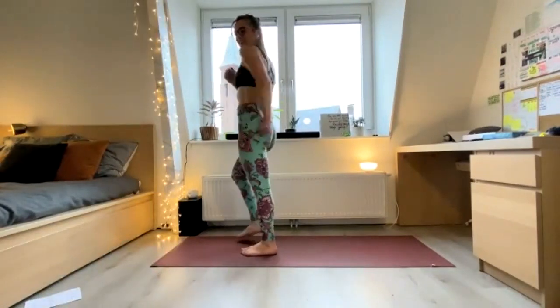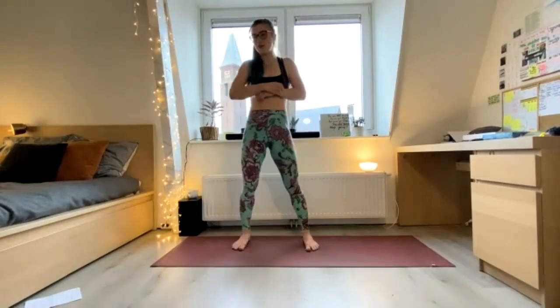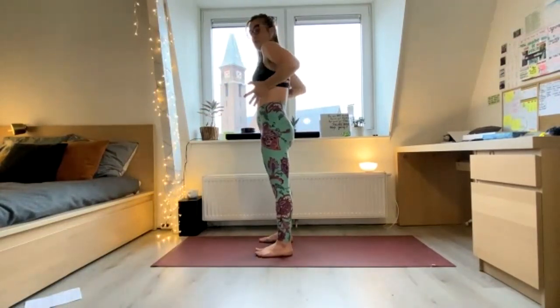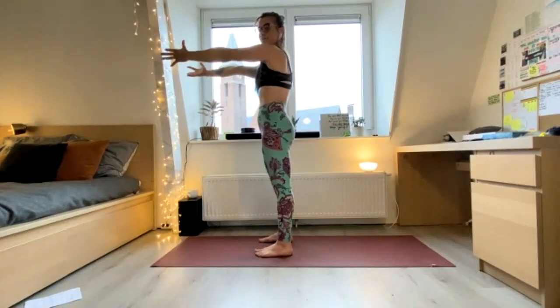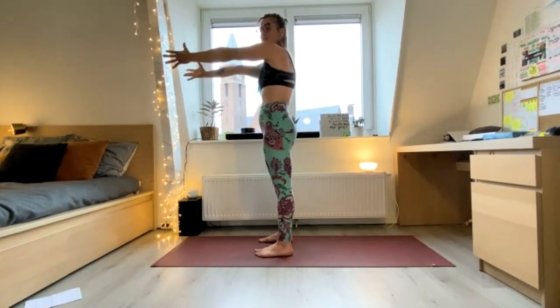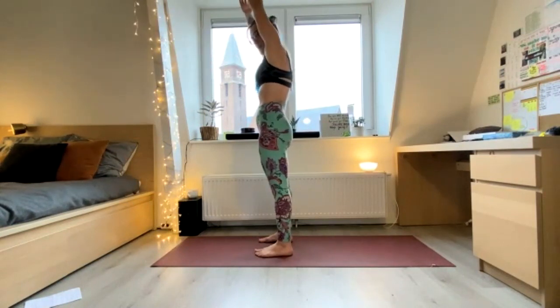Beautiful. Shake it off here. We're going to make it a little bit faster. That was our little warm up. So now every time you raise your arms up, I want you to think first forward, because that's again our scapula. So reach your arms forward. Now reach. And now take them up.